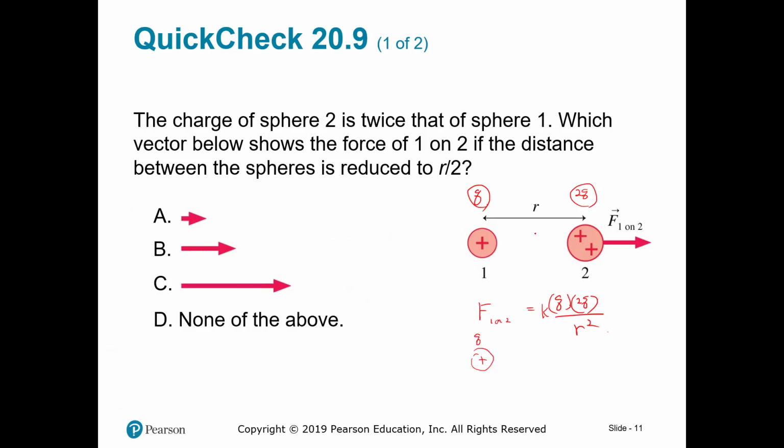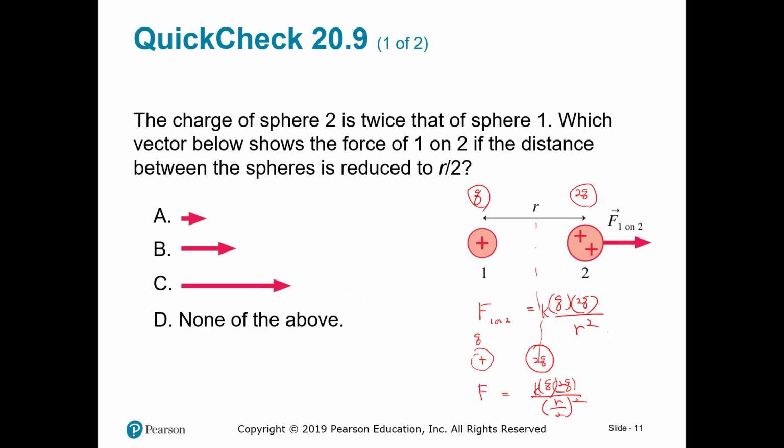But now the second case is your plus charge here with a small q, and your second charge is actually halfway, with 2Q. So then your new force has to be what? K times Q times 2Q. Nothing changes here, right, because you didn't change your charges, divided by, instead of R squared, (R over 2) squared, right? So then, of course, if your distance is closer, the force has to be stronger.